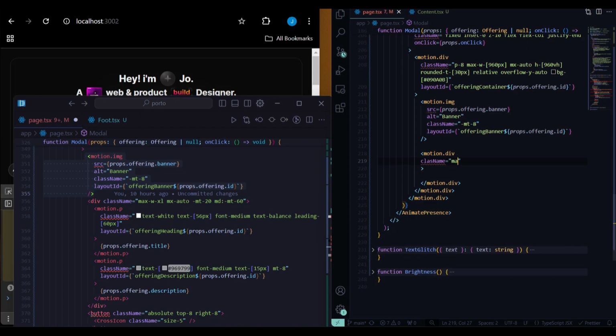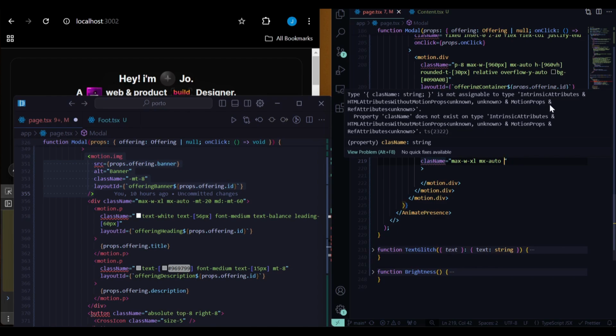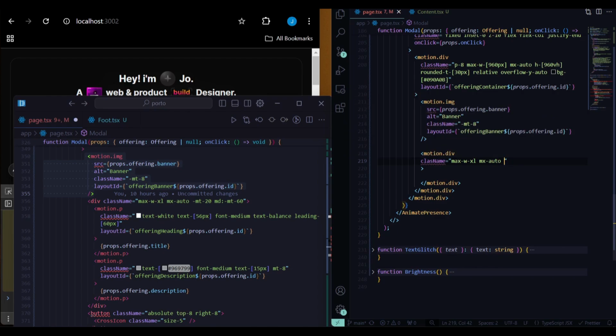I'll give it max width of extra large, mx to be auto, margin top of 20, bring it down a little bit, and medium devices margin top to be of 60.